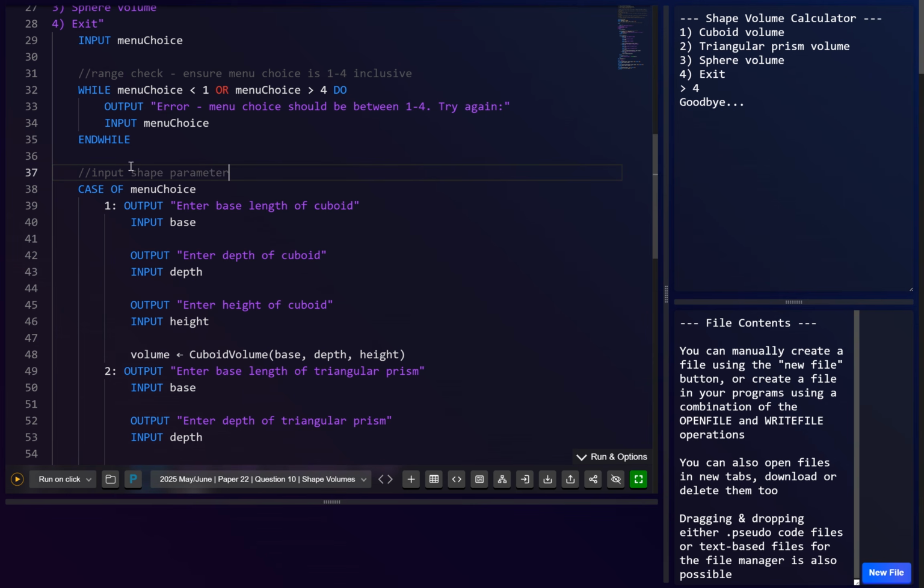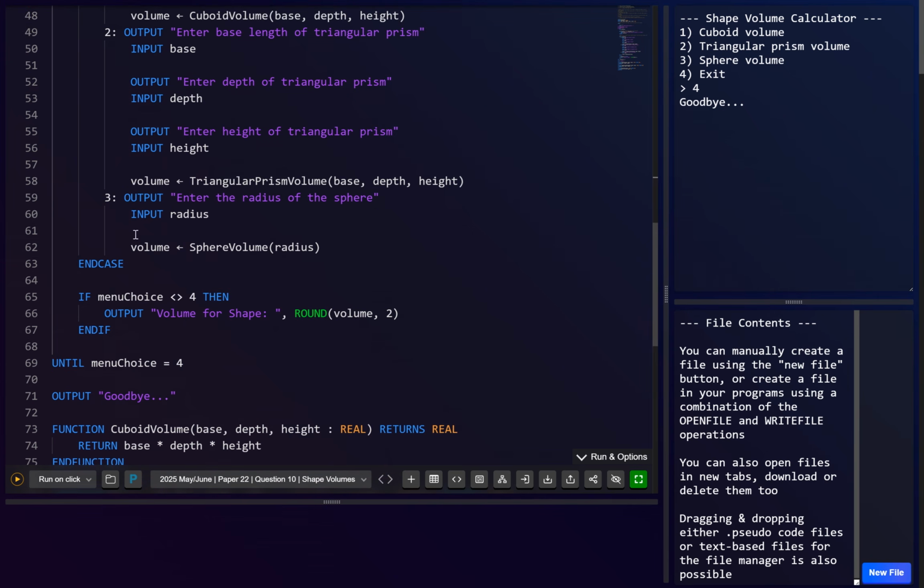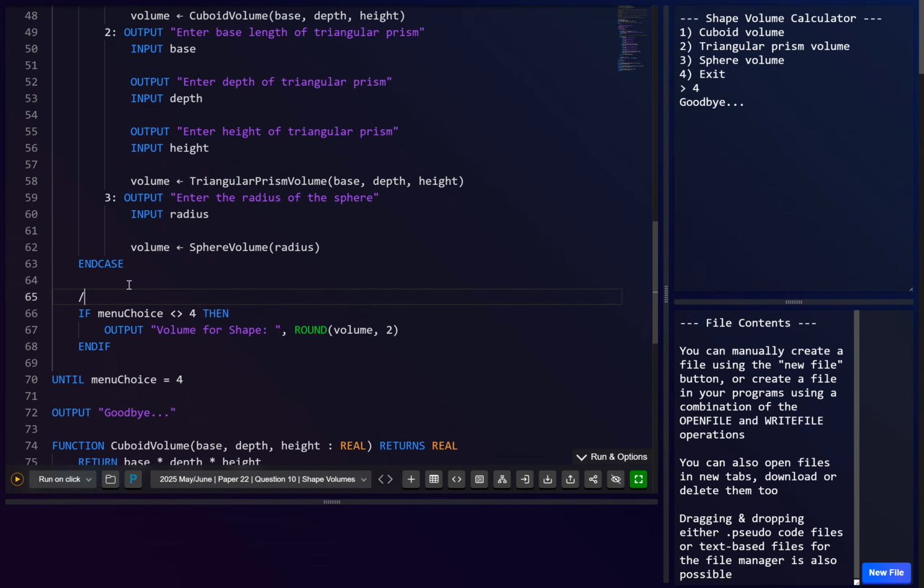Let's say input shape parameter values required, based on the menu choice, or the shape they chose. I think that's fine.